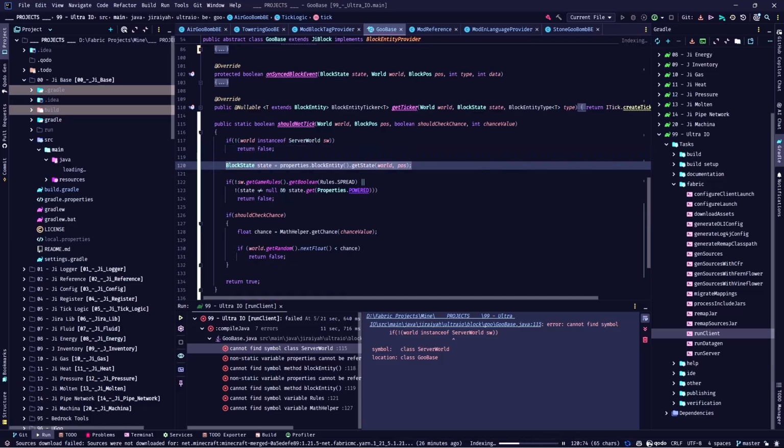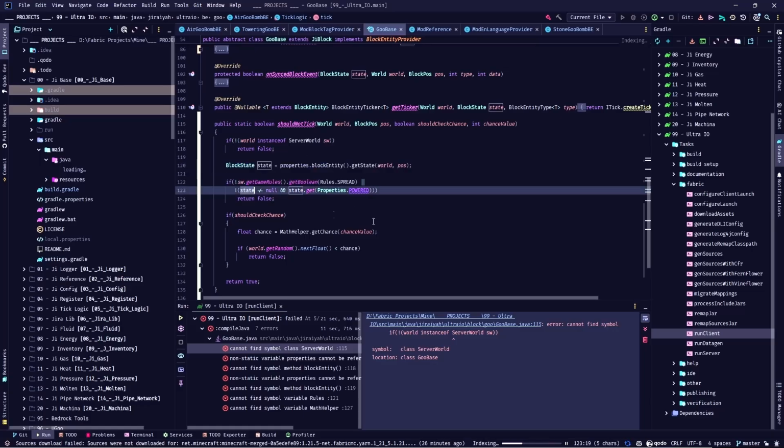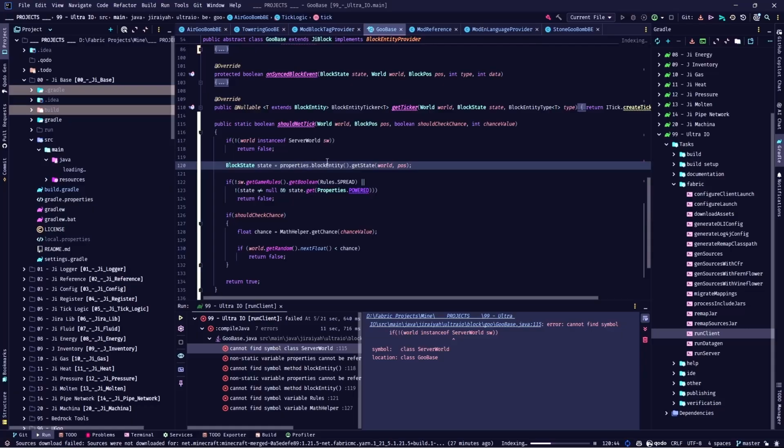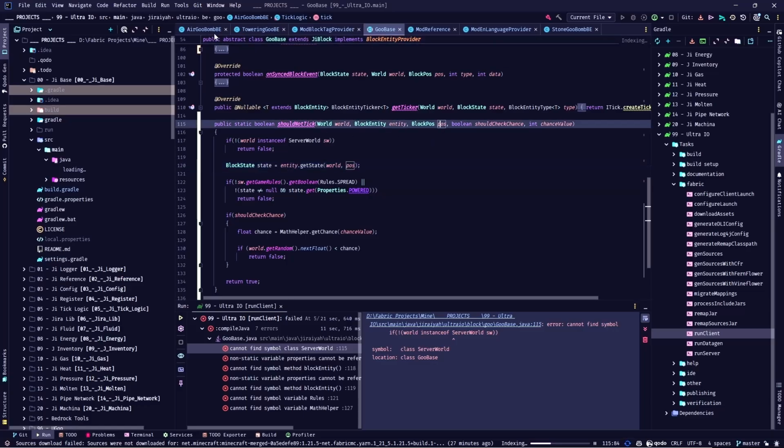The state is again one thing that I'm checking here to get the powered state. And I don't want to deal with that in the shape of having generics, because if you notice the properties.blockEntity, now this one will be a type of block entity, and any block entity can have the block state. So I may want to say that, hey, you know what, please send in the block entity, and we call it entity. And this time we will say that our state equals entity.getState. And now remember that we have to send in the block entity and then the position.